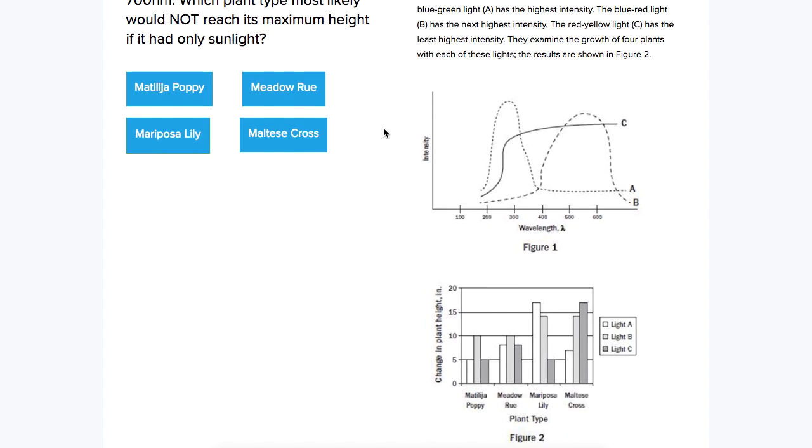Let's take a look at our chart here that shows the wavelengths, and we can match that up with about right here, 350 to 700, right over here. The first thing that I notice is that this includes the highest intensity of two of the lights, C and B, and it very clearly rules out the highest intensity of light A, which peaks over here between 200 and 300 nm.